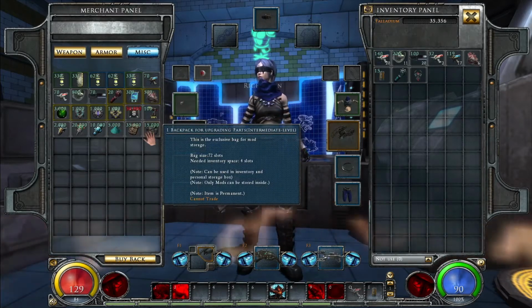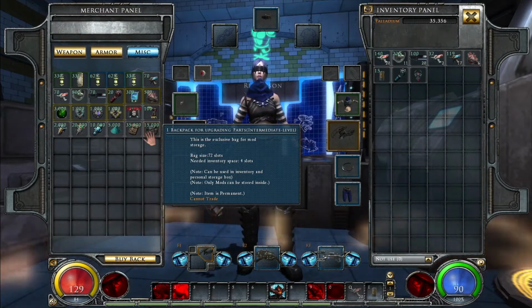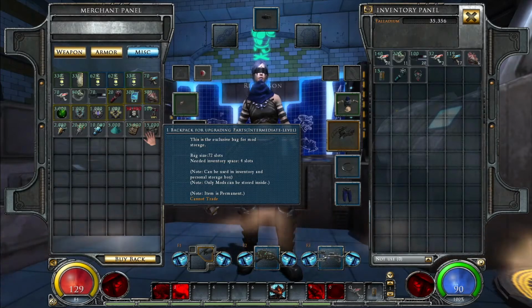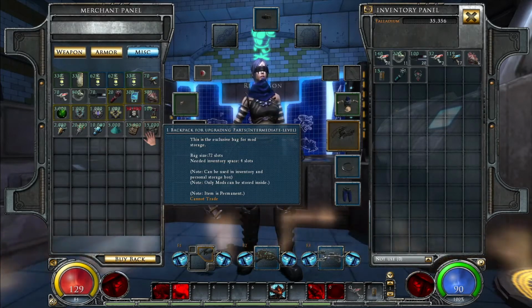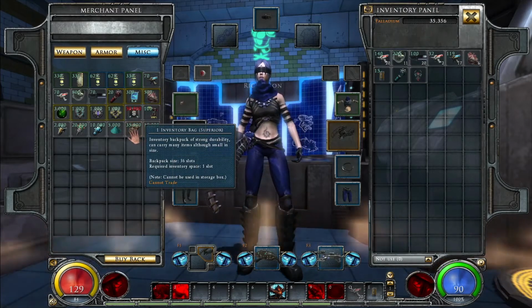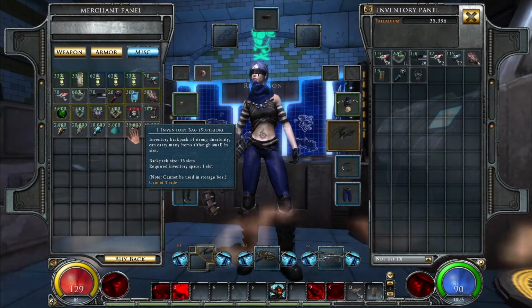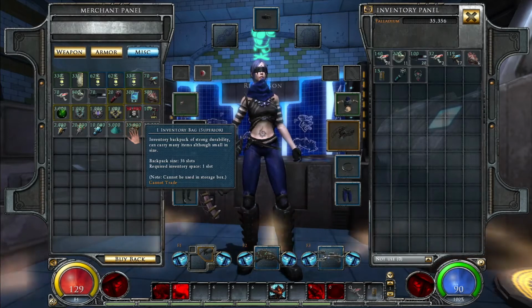1 backpack for upgrading parts. An exclusive bag mod for storage. Needs 4 slots. Can be used in inventory on the personal storage box. Only mods can be stored inside. Okay, so it's a backpack that takes up 1 slot.